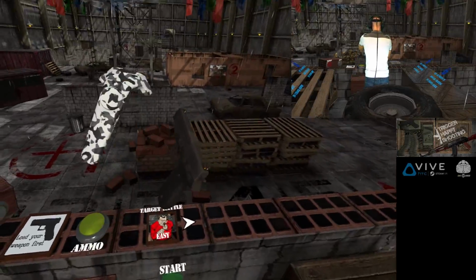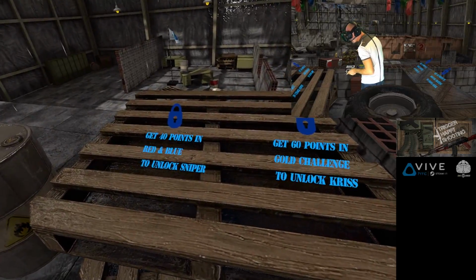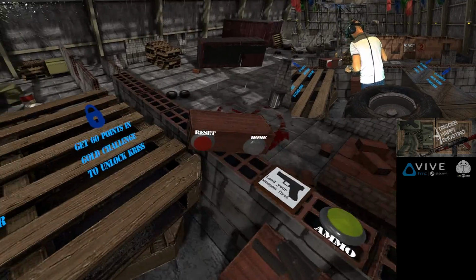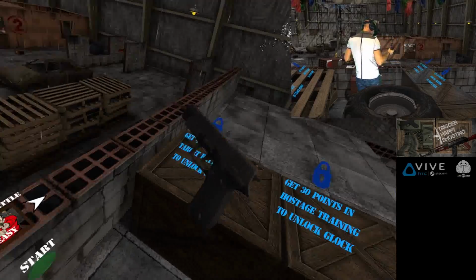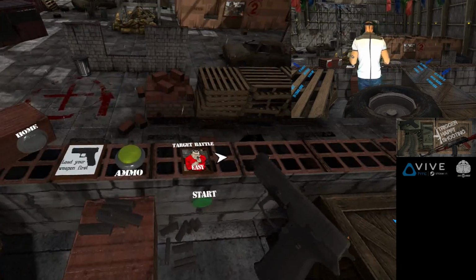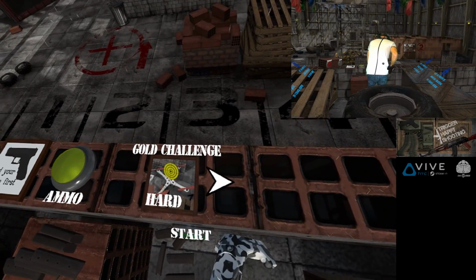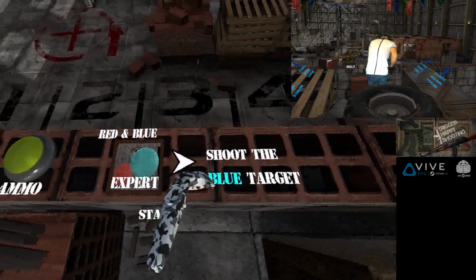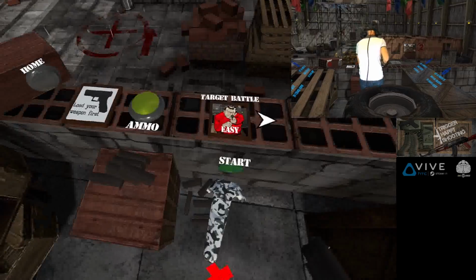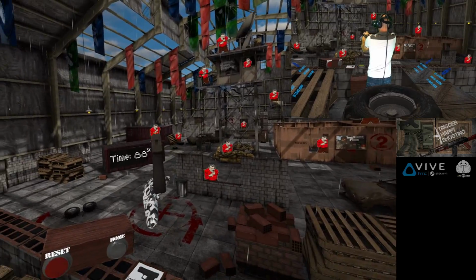So, let's just put in the first clip. Load the weapon. And so, what's the challenge here? Get 40 points in red and blue to unlock Sniper. Get 60 points in gold challenge to unlock Chris. I have no idea what Chris is, but there's some more here. 30 points in hostage training to unlock Glock. Well, there's so many modes here. Target battle, hostage training, shoot the red target, gold challenge, red and blue. Well, let's start off with target battle. Here's the start button, by the way. Are you ready? Oh, I hope so.